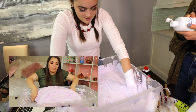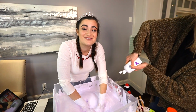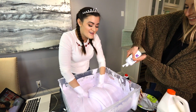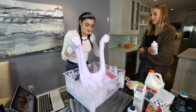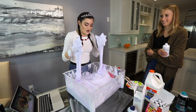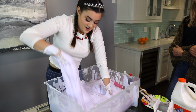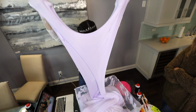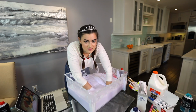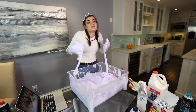Bonding together. But she picked hers up. She was like, this is my child. I'm not sure if Karina struggled this much. She didn't show it in her video. And having a panic attack. Okay, we're getting close, but we've gone through like 2 bottles of contact solution and my arms hurt so bad. Oh my god. Okay, can we put and I can't even escape. I can't take a break if I wanted to. This slime is part of me now.